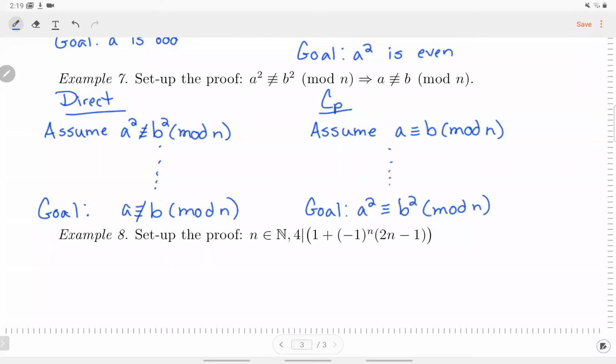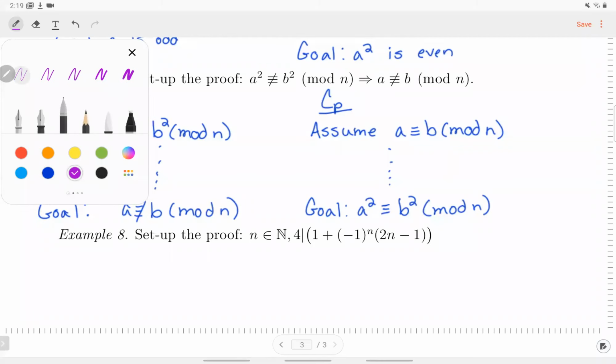All right. So those are what you should have. Direct, you have the not congruence, in the original order. Contrapositive, you negate it, so not congruent becomes congruent, and then you've switched the order, okay? Which one of those seems like it'd be easier to approach? Contrapositive by far, okay?